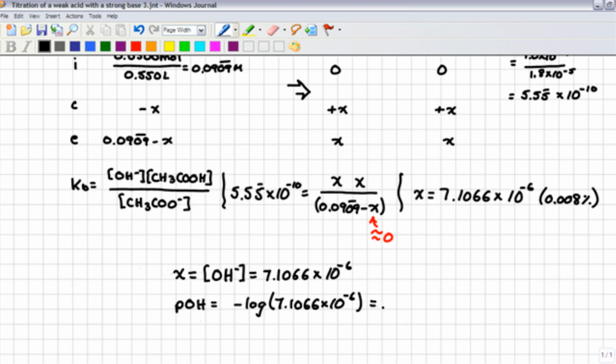And doing so, we get a pOH of 5.14, and subtracting that from 14, we get that the pH at the equivalence point is equal to 8.85, I guess, with 2 decimal places, 2 significant figures throughout the problem. And so in this third segment, where we've now determined the location in milliliters of sodium hydroxide of the equivalence point, namely 50 milliliters needed to get there, the pH at the equivalence point is considerably higher than it has been up to this point, and will soon go even higher still as we continue to add sodium hydroxide.